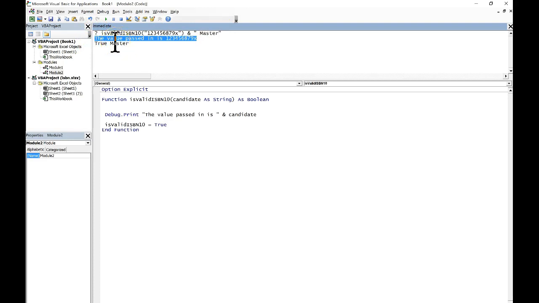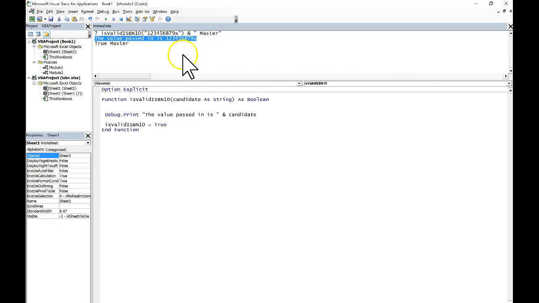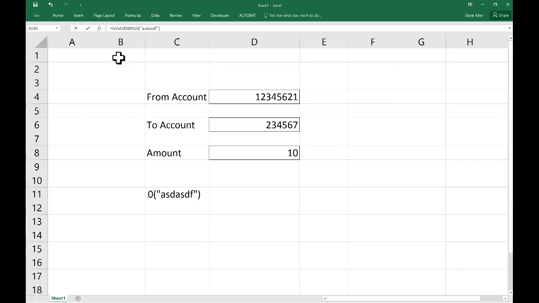Questions? If I come over here to my call from my worksheet now, if I just try to refresh this, we're going to have an error because we're not sending it a value. It's requiring a value. But if I come in and give it a value, what's it going to print? What will it print now into this cell when I hit enter? Yeah, there's four options. It's either going to print true, it's going to print true master, or it's going to print the value passed is this, or it's going to print all that. It's a great multiple choice test. And the answer is it's going to print only the return value of the function, so it should just put true.